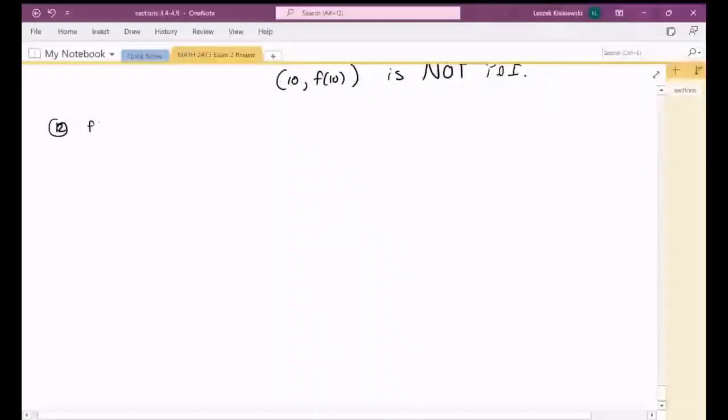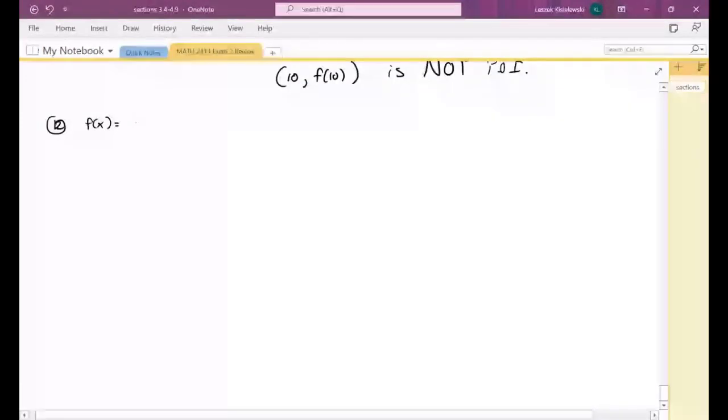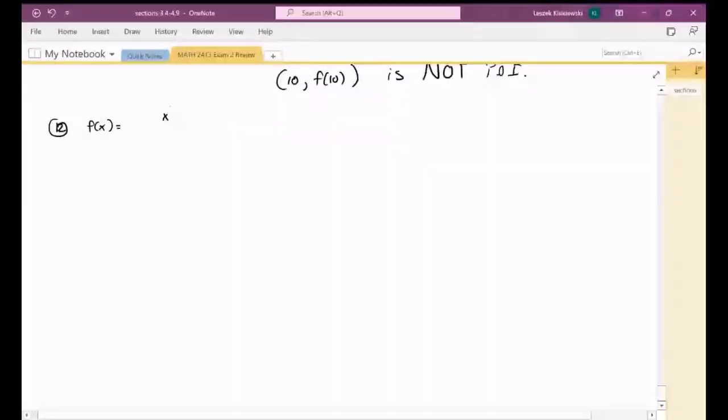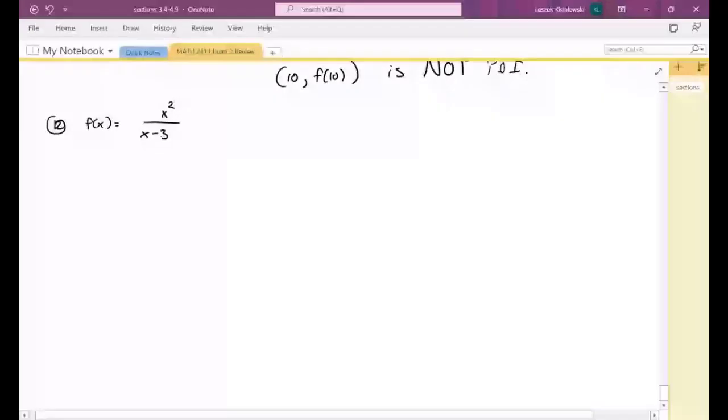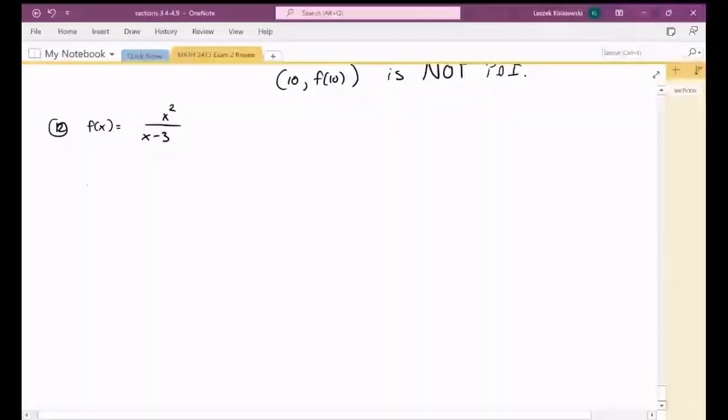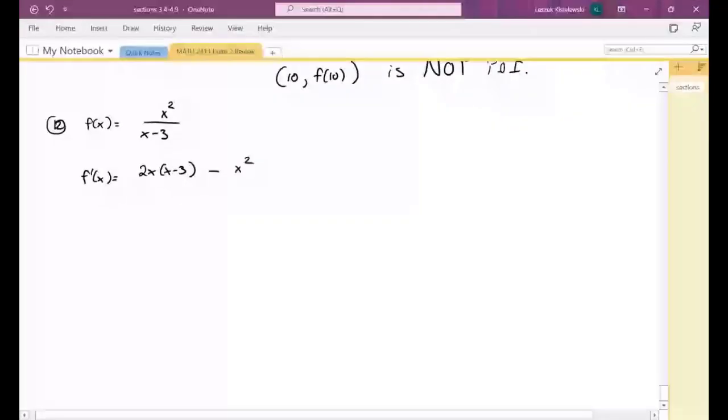All right, so same business. Here's a function: increase, decrease, concavity, points of inflection, and so on and so forth. That's the easy one, but it's good practice. Okay, so quickly, what's the domain? What's not in the domain of the function? 3. All right, so we have that. So x equals 3 cannot possibly be a critical point because it's not a candidate for where the function attains an extremum, as the function isn't defined there, right? So it looks like a quotient rule is in play.